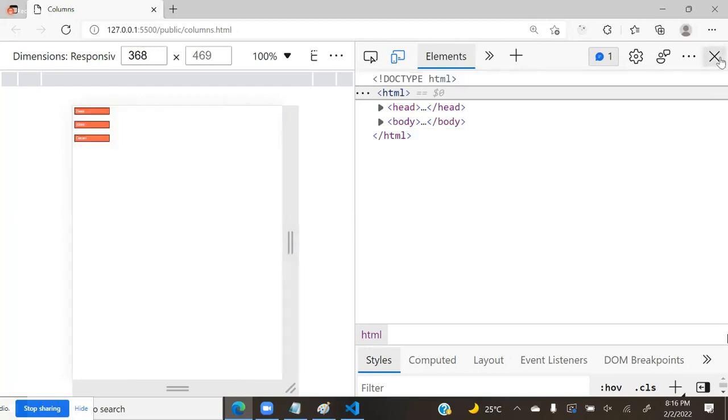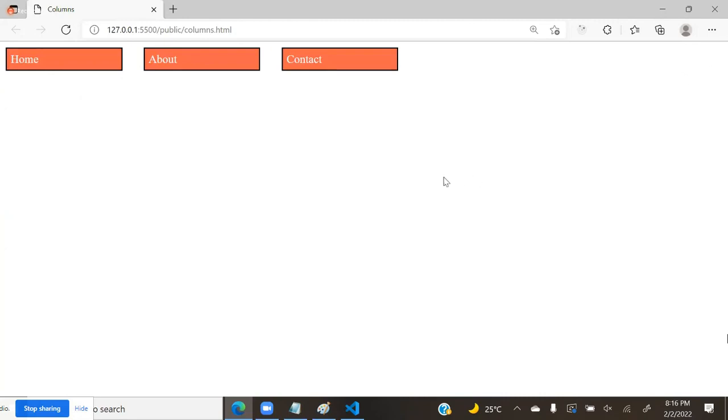Actually, suppose this is the page you are watching. My laptop is a notebook. I can rotate it, and when I rotate it, it will change the orientation. This is my portrait orientation, and I am changing my portrait orientation. Again, it will change.